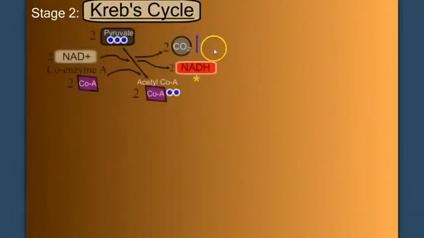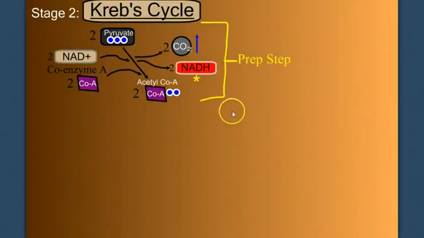Here's the first, or the preparatory step. We're going to prepare for the Krebs cycle. It's the molecule acetyl-CoA, a 2-carbon molecule that enters the Krebs cycle. So 1 carbon is already taken care of. Now remember, we made 2 pyruvate in glycolysis, so we have to double all of our numbers.